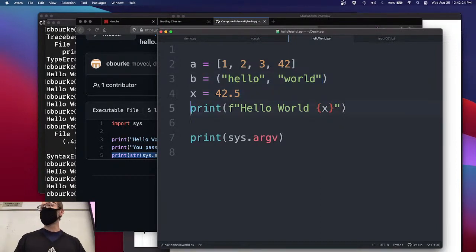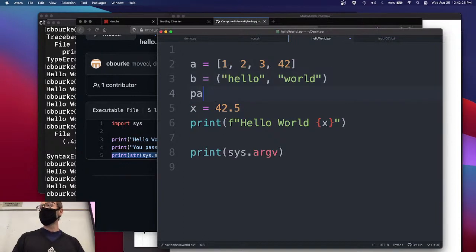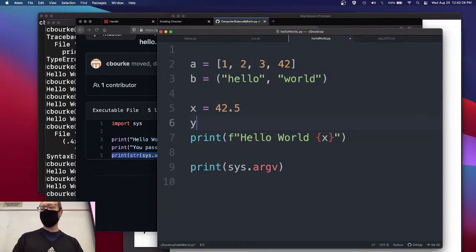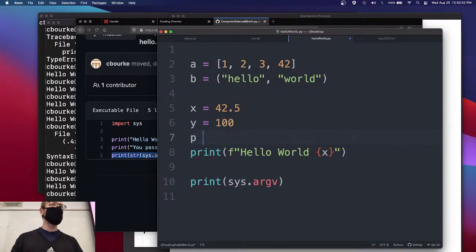For example, if I want a pair, I'll go x and y, 100, right? And I can do a pair is equal to x comma y. I can package that up as a pair. And now it's a tuple. You can treat it like a list, get the first one, get the second one using 0 indexing.